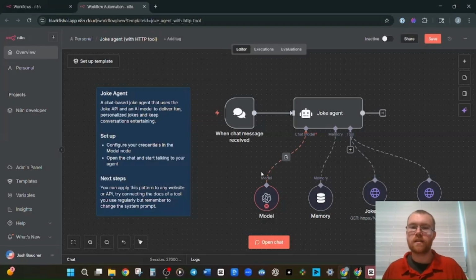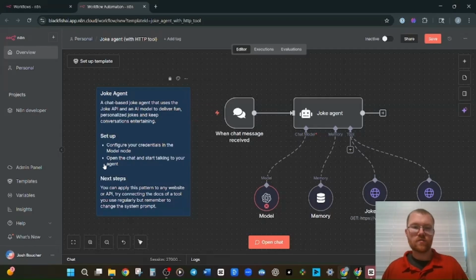Normally, I would just go ahead and plug in OpenRouter. And if you have been watching my content for very long, you know why. It is because OpenRouter allows you to use the same API key to access all kinds of different models: OpenAI, Claude, DeepSeek, I believe Mistral has some models on there, on their chat model selector. So very versatile as a chat model. But I would like to show you how to use this OpenAI one.